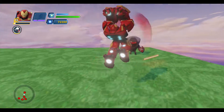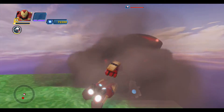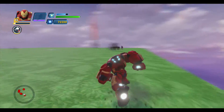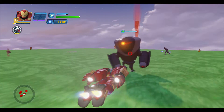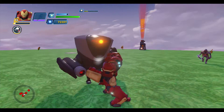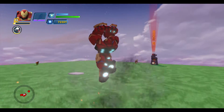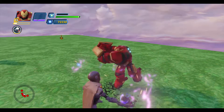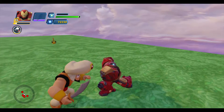During the events of Age of Ultron in Wakanda, the Hulk rages out due to the Scarlet Witch. The Hulk gets angry, so Tony Stark has Friday release none other than the Hulkbuster suit. They have this awesome battle in Wakanda, causing devastation, which is Ultron's plan because he wants the people to hate the Hulk.